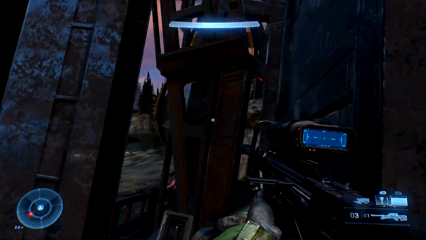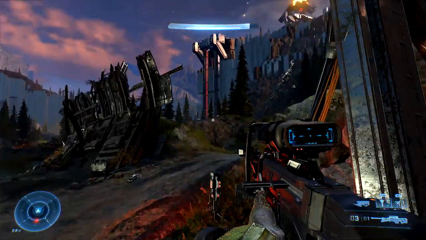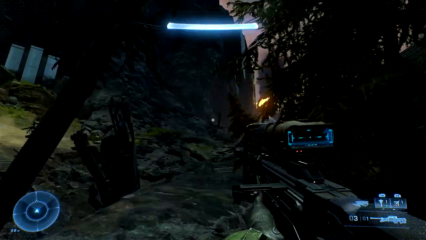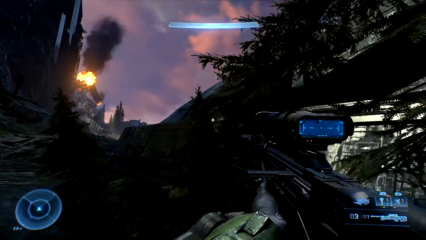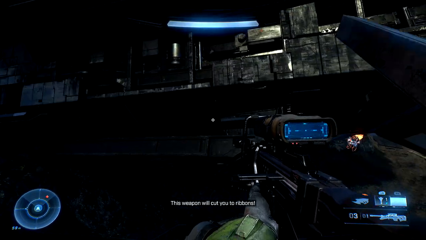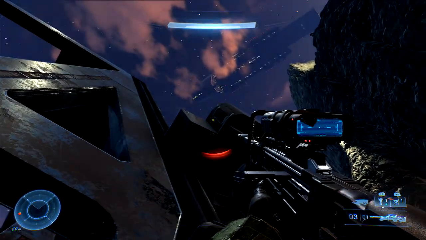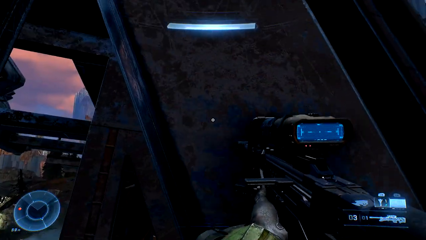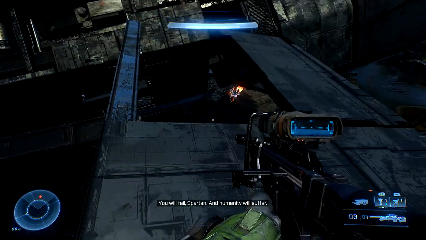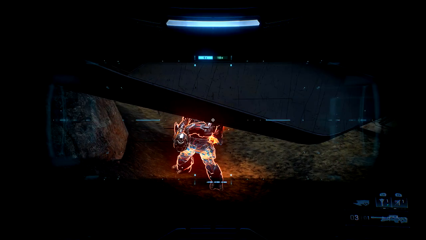Oh no. Just run. Do a lot of running in this one. At least I know where he is now. This weapon will cut you to ribbons. I've got to get up. I want to get to the high ground. Oh, there he is. See, his shield's up, but he's not got much health.